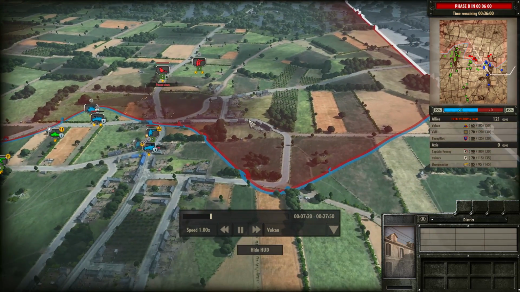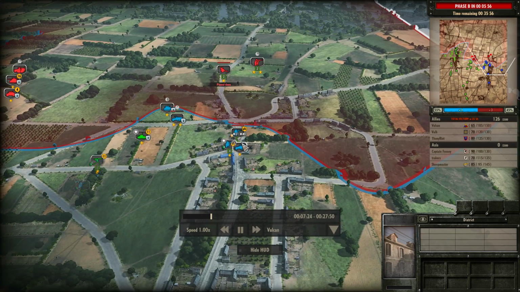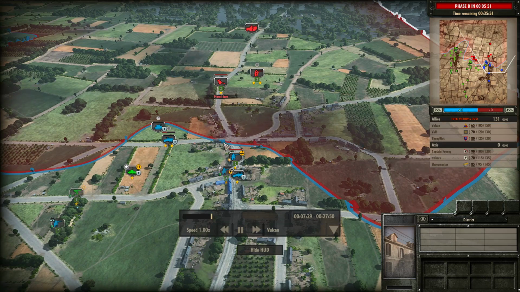Be careful, unload your infantry early if you have to, and use fire support to check if there's anything in the building. Then if there's not, the infantry should be free to run across the open and get in.